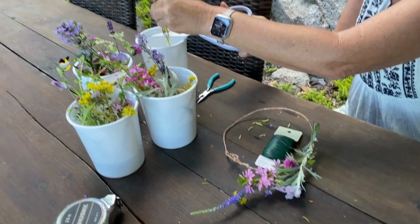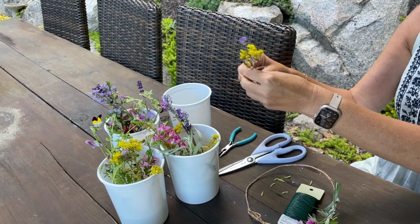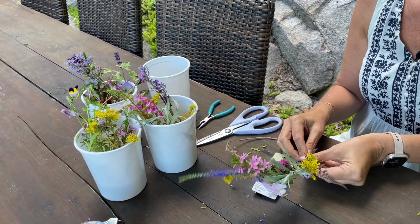I don't mind having the bouquets a little bit long, because then you have a little more greenery around your crown, and I think it looks a little more natural.